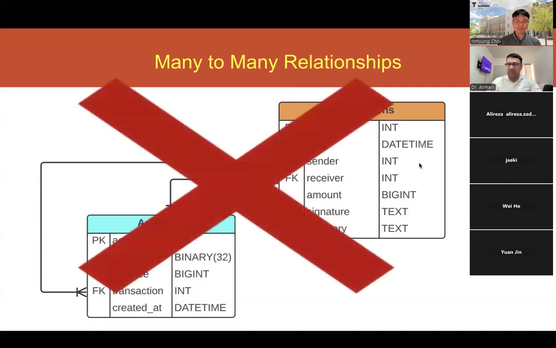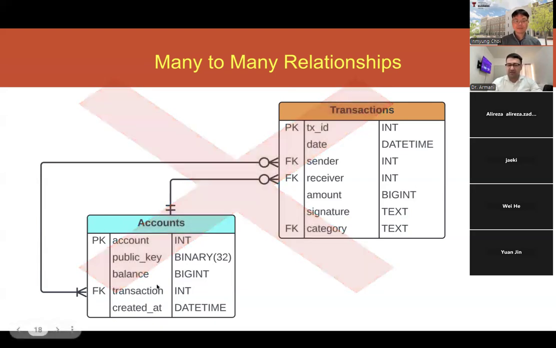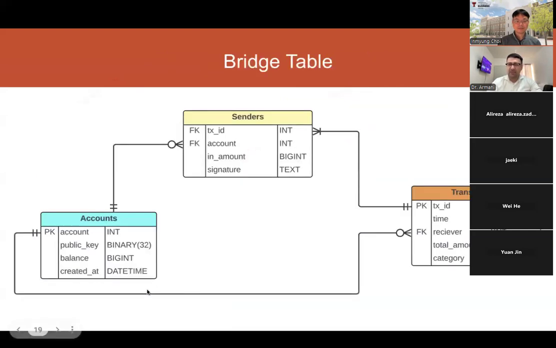No. First normal form, remember? First normal form. We cannot have many entries here, many entries here. We can have only one entry. So the solution is that we use a bridge table, a table that helps us to connect two tables to establish a many-to-many relationship. It is two one-to-many relationships, essentially. So you should remember that this symbol, which looks like E or F, always goes to the foreign key. So it looks like F kind of, you see, like this.